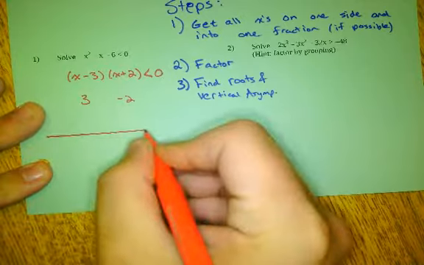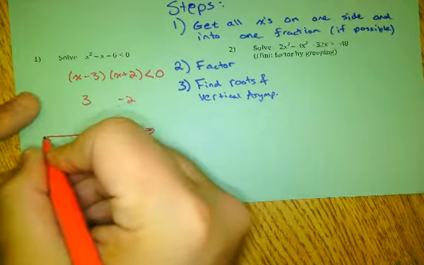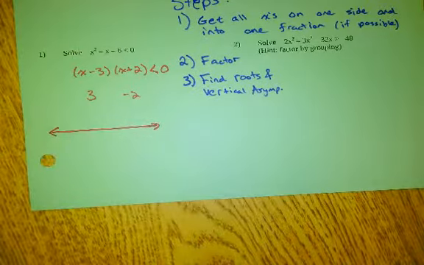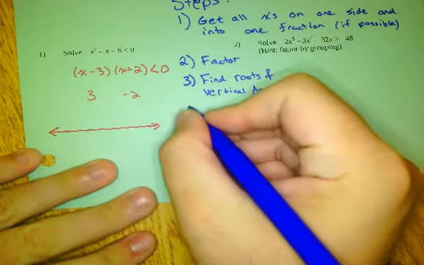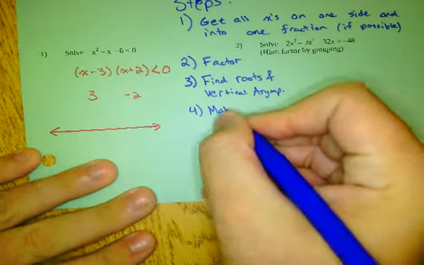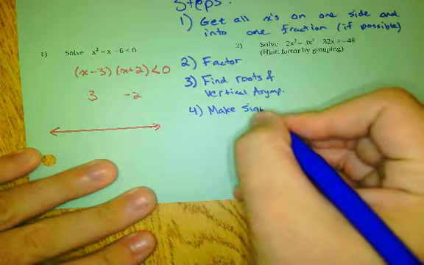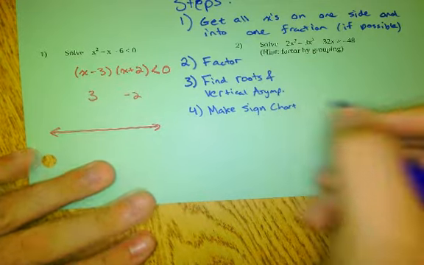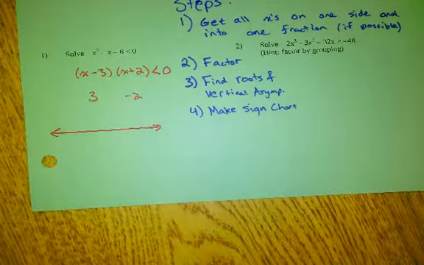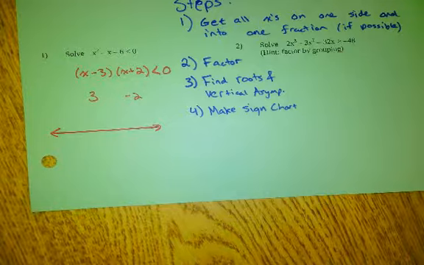We're going to make a sign chart. So that is going to be step 4, make a sign chart, which is this right here. A line graph? A number line, sure, but this is going to have a lot more things on it, like there'll be signs. And it is a chart. I call it a sign chart.